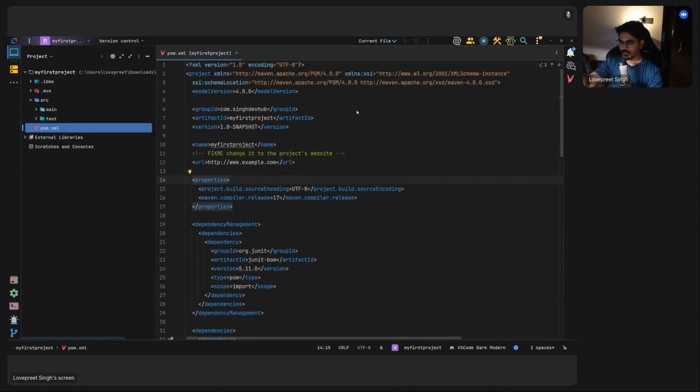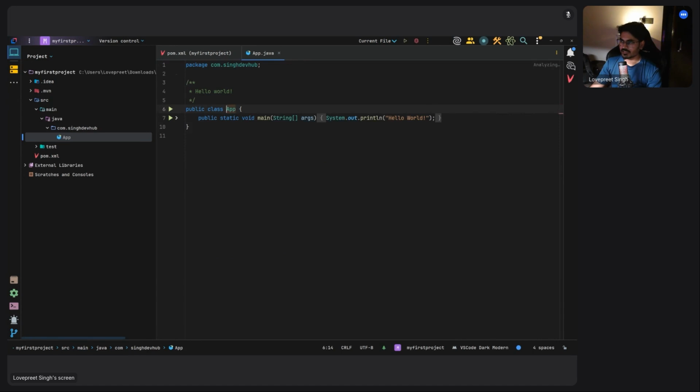Now the second folder is src. We'll go through the details of pom.xml, what exactly it means. Now the second folder you are getting is src. So this is the common structure. Whenever we come to Spring Boot also, this will be the structure that it will follow, right? Inside main, inside java, whatever folder you have given. First folder is com, second folder is your company, and next is a simple plain App.java.